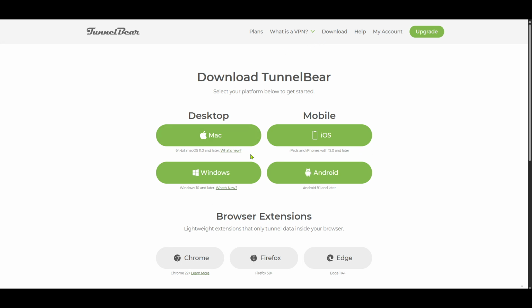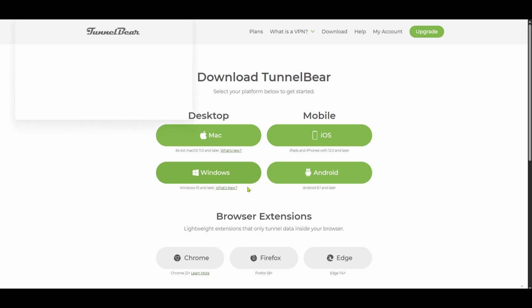For those using a different device or operating system, there's no need to worry. Tunnelbear has you covered. There's an option labeled Get Tunnelbear for a different device. Clicking on this link provides you with all the various versions they offer. Whether you're on Windows, Mac OS, iOS, or Android, you'll find the right choice to suit your needs. Simply select your desired platform, hit download, and you'll receive the corresponding installer file.